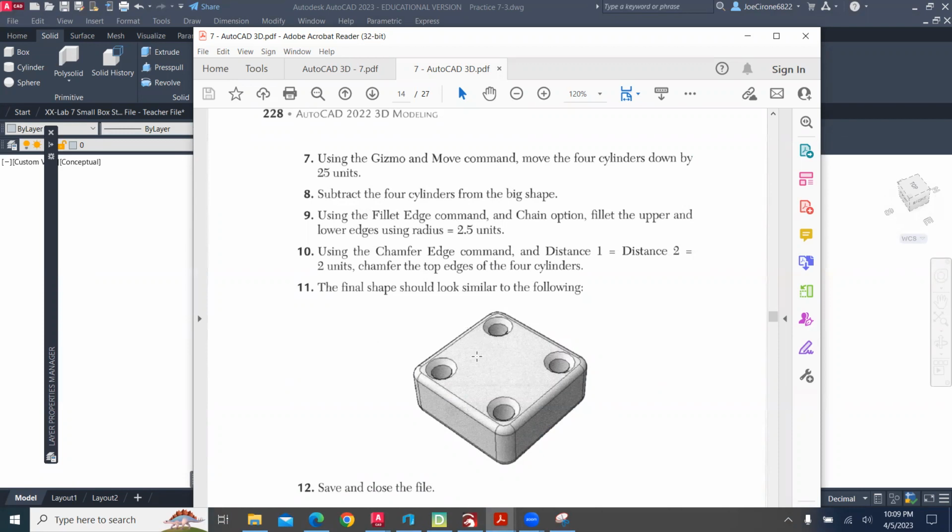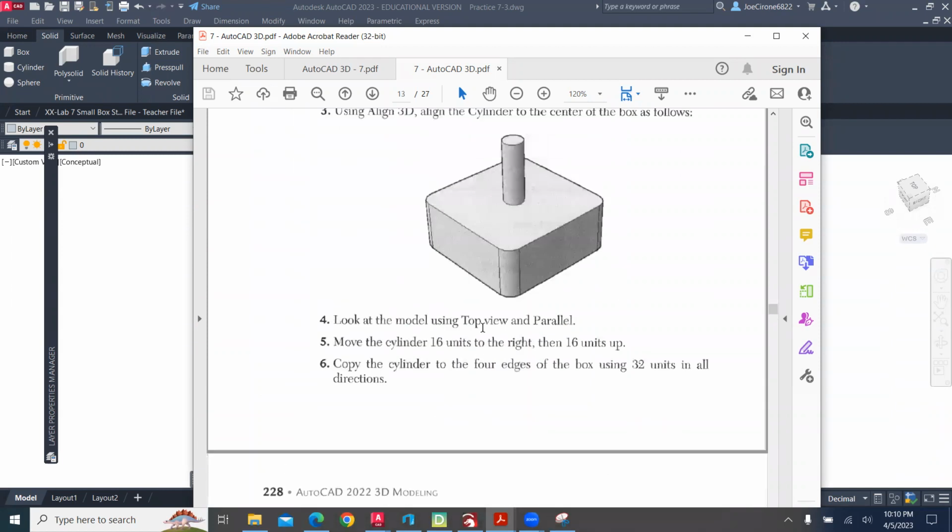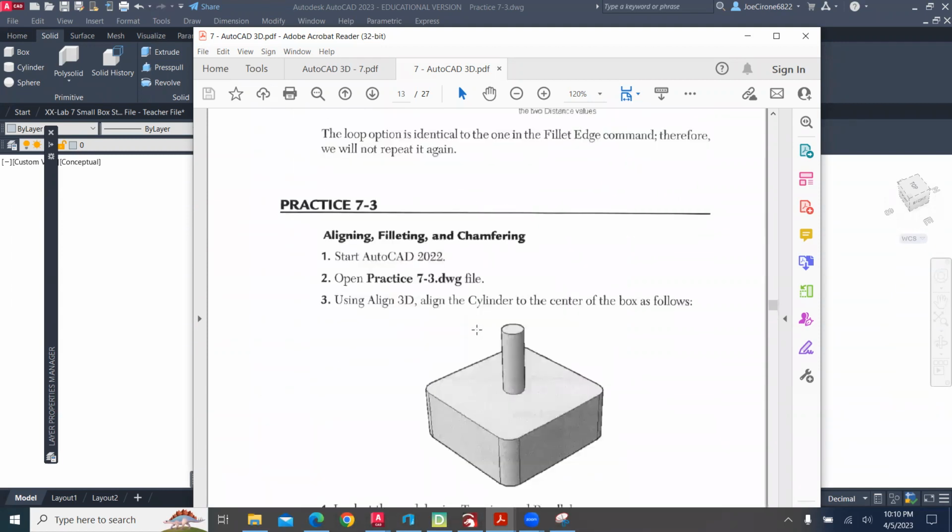I'm just going to end the recording, but we could always go back in here with sub-object editing and change the radius of this, or just undo it back to that point. All right, with that, that ends this Zoom video recording for exercise 7, practice 7-3.